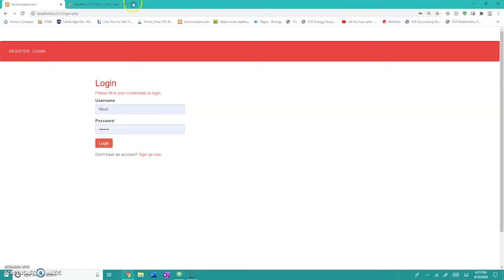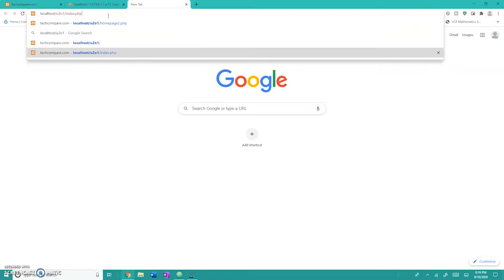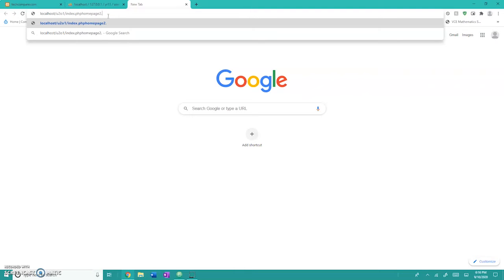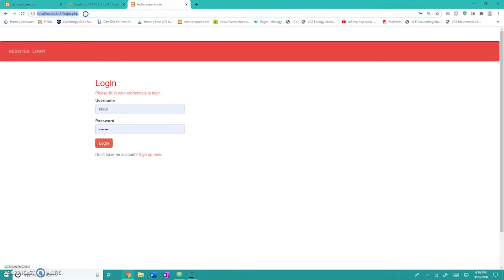So now I'll show you what happens if you try to go into the home page without logging in first. So right now I'm logged off. So if I try to go to the home page without logging in first, it'll redirect me to the login page.